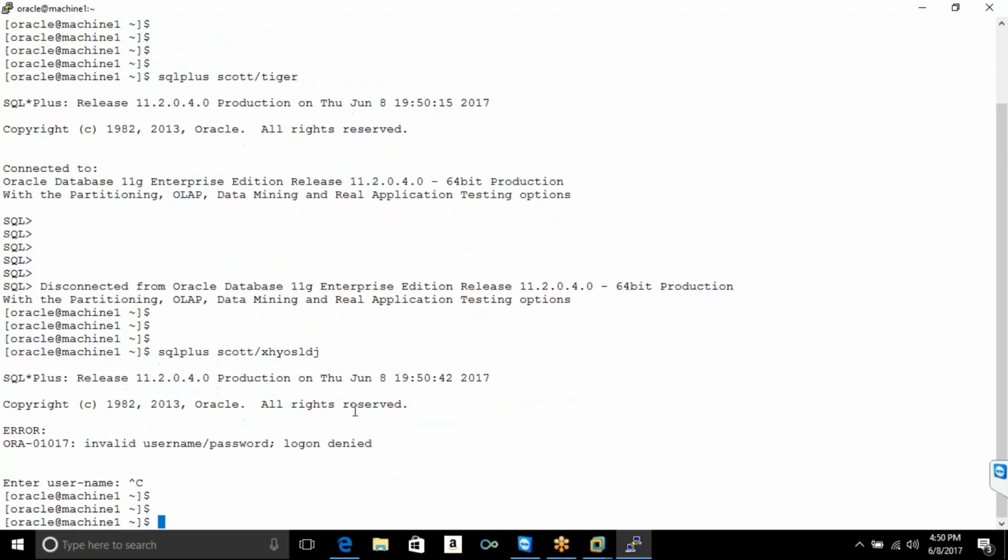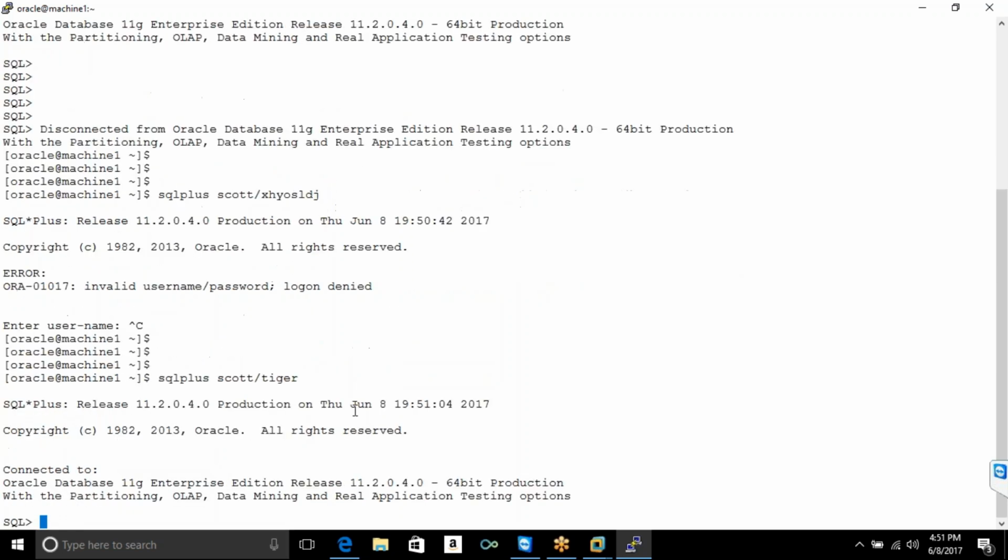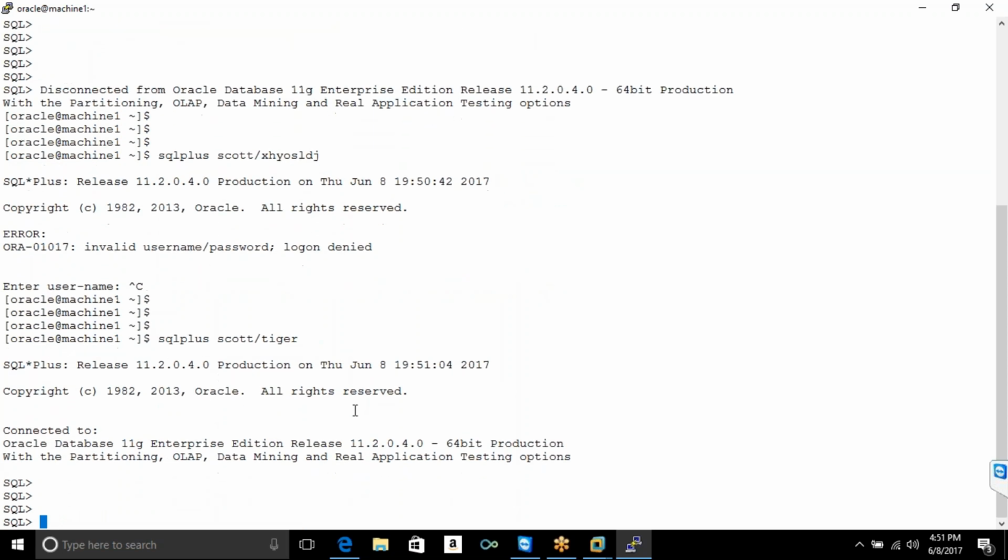SQL Plus scott/tiger. That's the way to connect, and I think we have been using it in our classrooms. Now I think you're comfortable connecting, right? Now you can go through all the classes and the outputs which I shared.